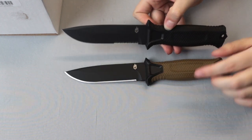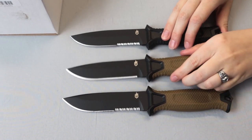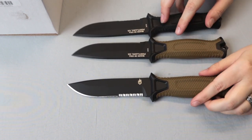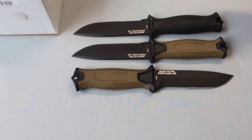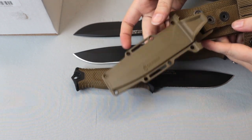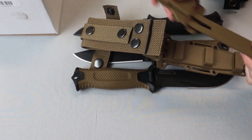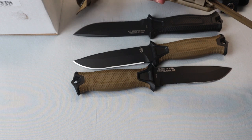This is the coyote tan version, but there's also a black version along with serrated versions in both black and coyote tan — and I think we might have the serrated version in coyote tan. There they are! Made in the USA. This knife also has an extended tang, a lanyard hole, a striking pommel, a coyote tan molded Zytel sheath with horizontal belt loop, snap-on MOLLE strap, nylon retention strap, and a nylon belt strap.